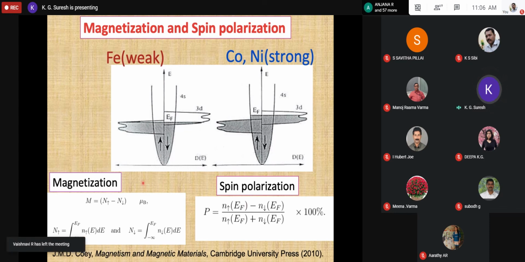So understand this very important difference: when you are talking about metallic systems, you cannot have an individual localized picture. You should have a band picture. In fact, strictly speaking, this is known as an itinerant picture. Itinerant means it is not completely localized, at the same time it's not like a conduction electron, it's in between. So that gives rise to the finite width of these bands, and these displaced bands will give rise to different density of states at the Fermi level for the up spin and down spin, and that is what is giving rise to this magnetization or the spin polarization here. So spin polarization is going to be the crucial parameter as far as we are concerned when we discuss spintronics.